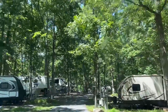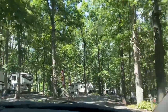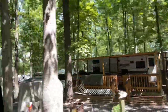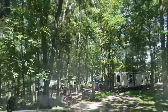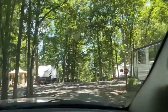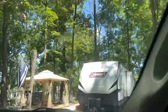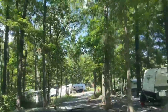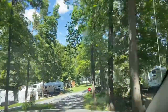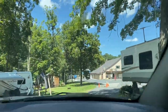There are some seasonal sites back here. There are some big RVs back here — it's tight. If you don't have a trailer, that's quite all right because they do offer different cabins and cottages that can sleep up to eight people, including full linen, appliances, kitchenware, bathroom, and shower facilities. They offer a swimming pool, volleyball, tennis court, miniature golf, playground, basketball court, billiards, and a game room. And yes, pets are definitely welcome.